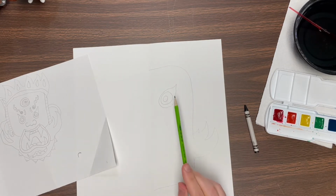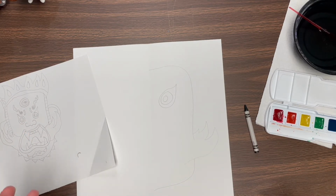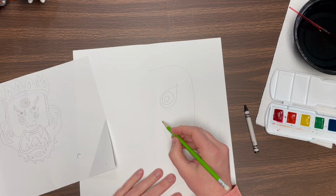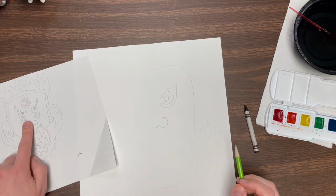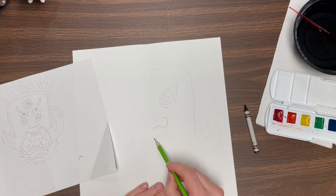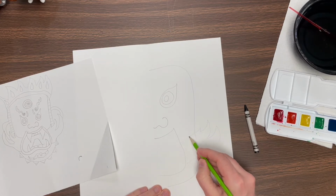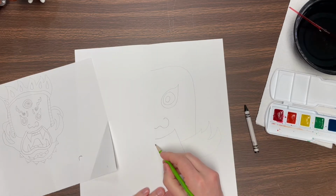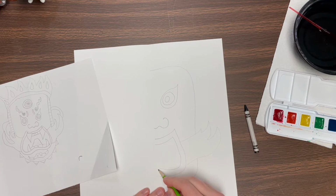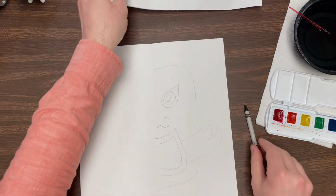So things like an eye, you're only going to do on one side. Now, if it's something like the nose or the mouth, which, there's only one, in that case, you're going to draw half of it. So for like the nose, I would do this, so I'm drawing half of that. The mouth, same thing, half of it. So I'm just going to do the basics. I'm not going to draw everything because it's going to take a lot of time.